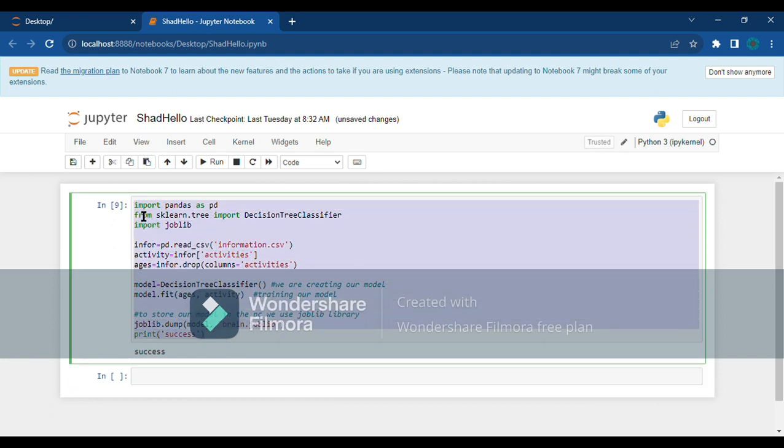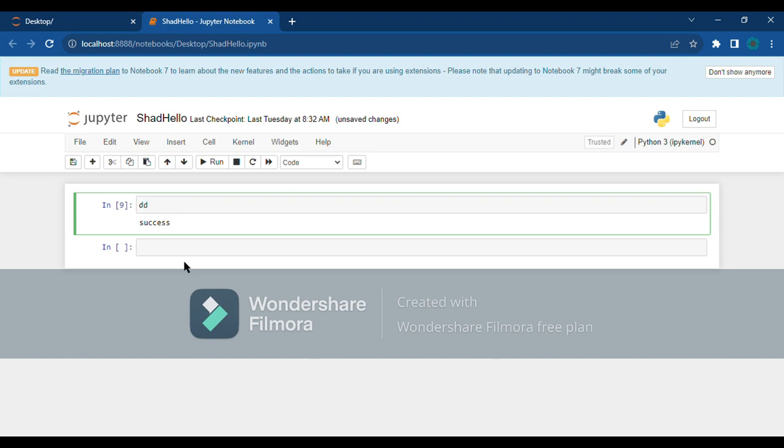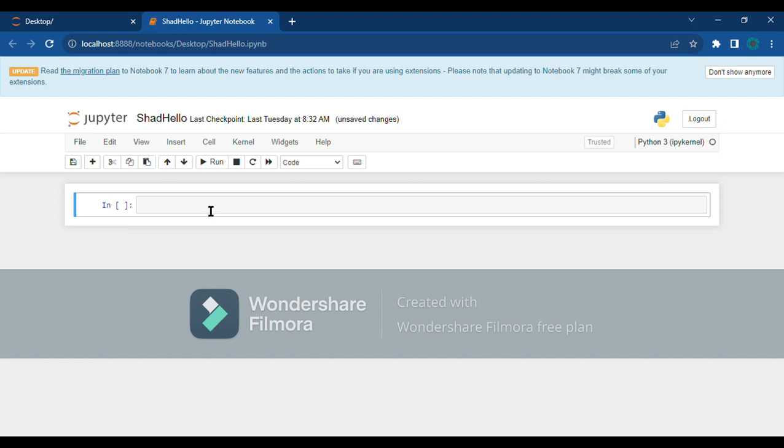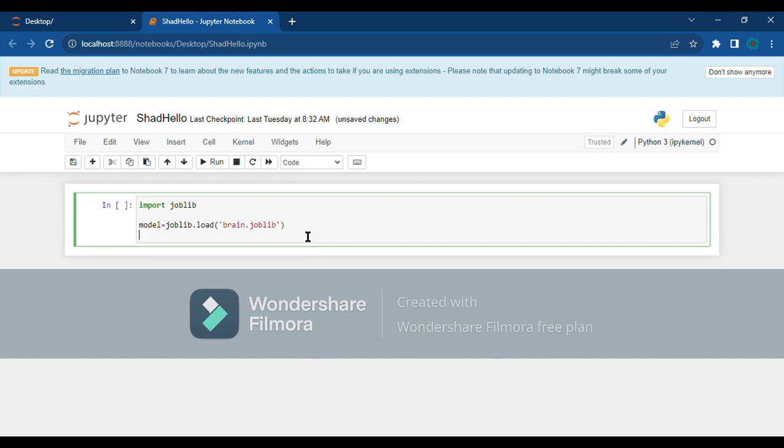So we have to delete all this and see if we have already installed our model. If you're not sure, you can just go to where this Jupyter file is and check if there's that model. So to load the model, we use joblib again. So we say joblib.load, and we are going to call for the name of the model. So I'll store this joblib file in a model. So I've just called it model. So we call it brain.joblib. So we are calling that model.